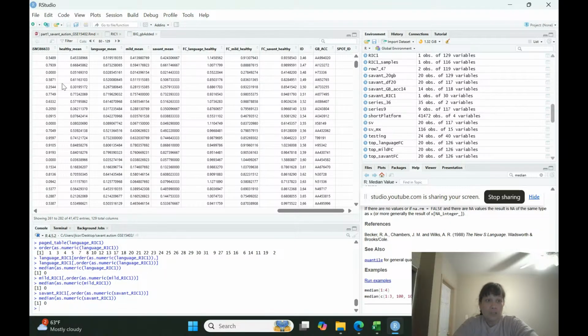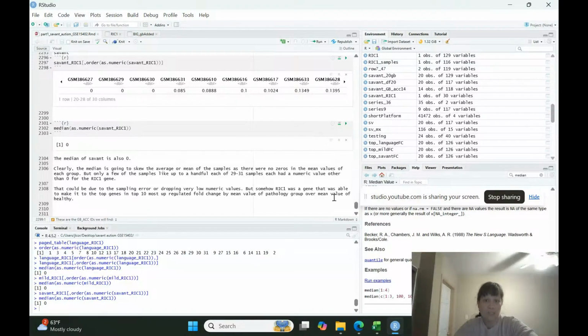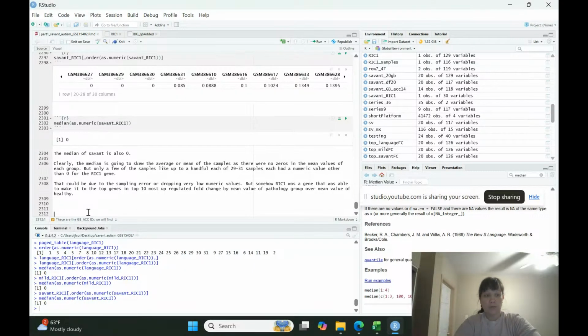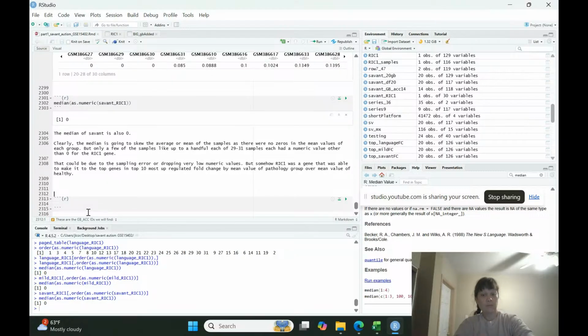And let's look at what the summary stats say for the GenBank accession ID, if there are any zeros. Let's look at the summary stats for the GB ACC feature in the data of 41K genes.